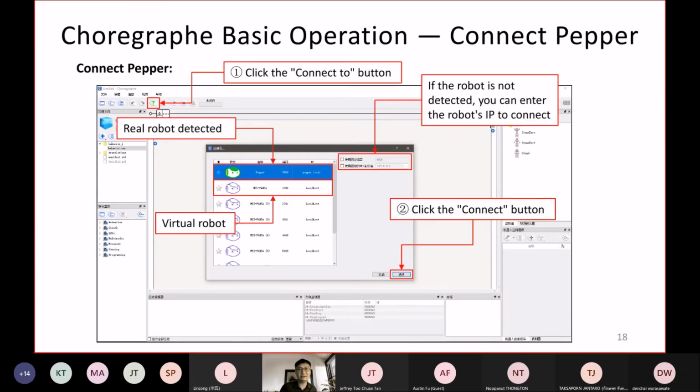Right, so this is the Choregraphe interface. As I said just now, Choregraphe is not just for you to produce the program, but it can also monitor the real-time status of the Pepper. So the first thing you need to do is connect Choregraphe to the real Pepper. As Austin pointed out, when you launch it, it actually tries to connect to the virtual robot first. So that is the first step.